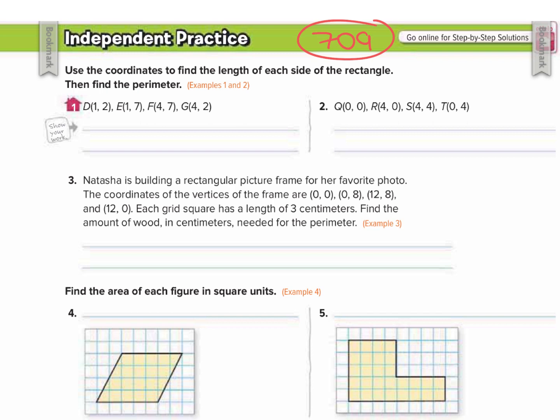From the point (1, 2) to (1, 7), the ones didn't change. What did change is the 2 and the 7, that's a distance of 5. Then for the next points, from (1, 7) to (4, 7), the 7s didn't change, but the 1 and the 4 did. That's a distance of 3 units from 1 to 4.